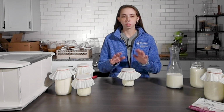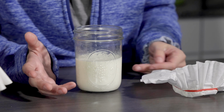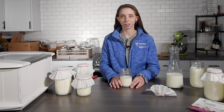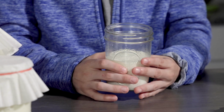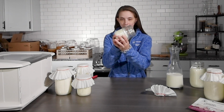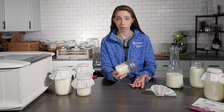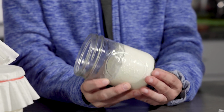It's been 12 hours now, so let's take a look at our Greek yogurt activator. So, just like we did at the 5-hour mark, we're going to give it an initial shake to see if the milk is set. And it is, right? We don't have any movement in our milk. This is very clear that our culture has now set, which is perfect. When we give it a tilt, we can see it begin to pull away from the side of the jar, and that's a great example of the tilt test, and a great example of what your yogurt should look like when it is thick and ready to go.